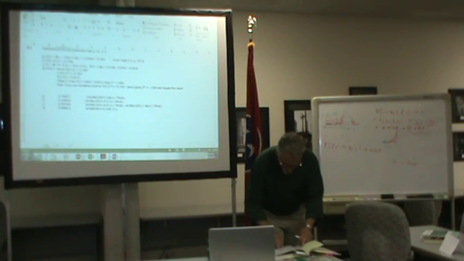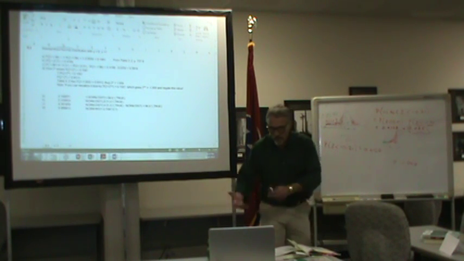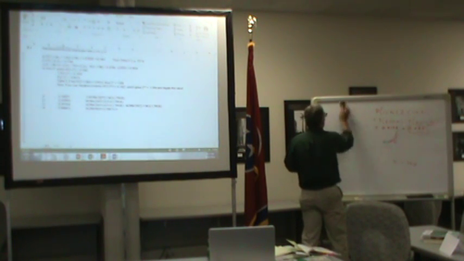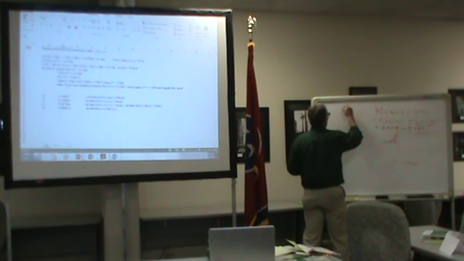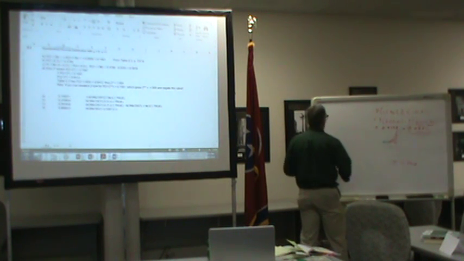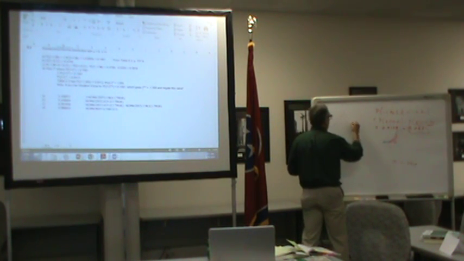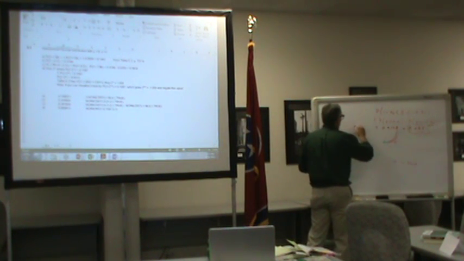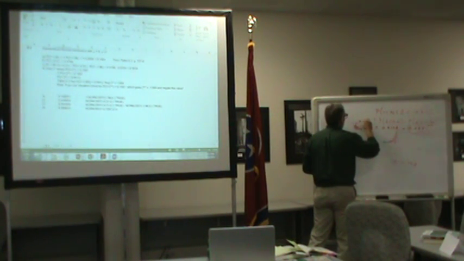Right, the last one says, what is the value of z if only 15.87% of all possible values of z are larger? Okay, so let's see what they are saying. We still have our standardized normal distribution, F of z. Here we go. We want to know what this z star is out here, where this area is 15.87.